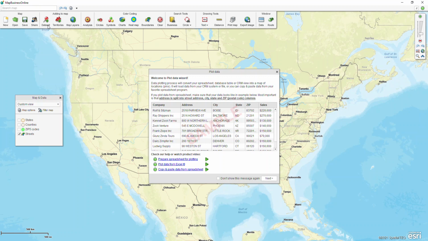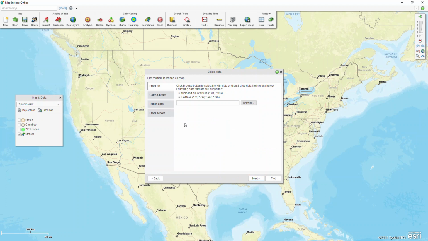This first screen gives an example of what a spreadsheet might look like, just broken up into different columns, and we took a look at that in a previous video on how I set up my data. All we do is click our next button, and it brings us to our select data screen. In our previous video, we talked about how you can just pull in your Excel spreadsheet by browsing it. For this video, we're going to go over our copy and paste function. This is if you just want to copy a chunk out of your Excel spreadsheet and paste it in.